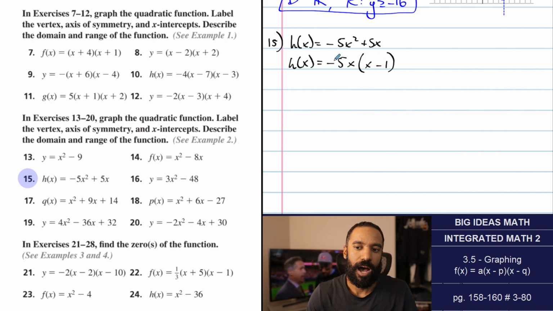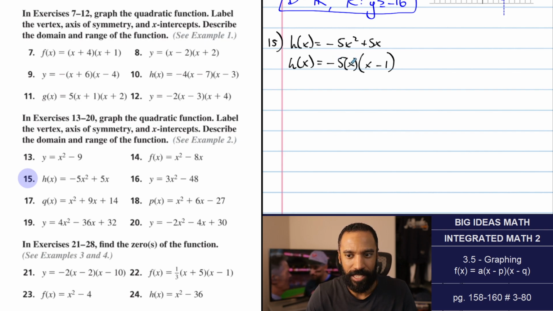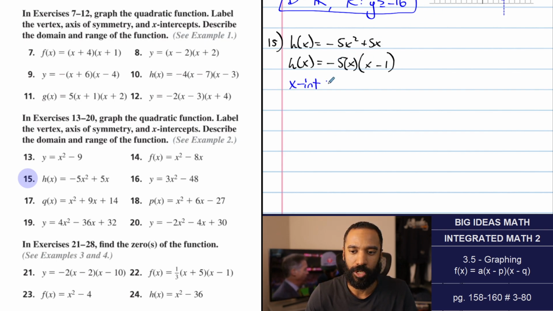So we get that. This is your a value, and this is one of your factors there. So treat it like a times that times that. So when it comes to your x-intercepts, we're looking at 0 as one of them for the same reasons as before, right? A plus 0 y-intercept, it's also your x-intercept then. X-intercepts of 0 and then of 1. So we're going to fit, ooh, it's going to be a tight fit.